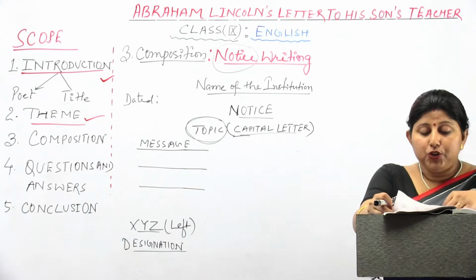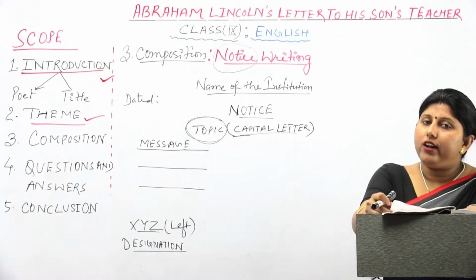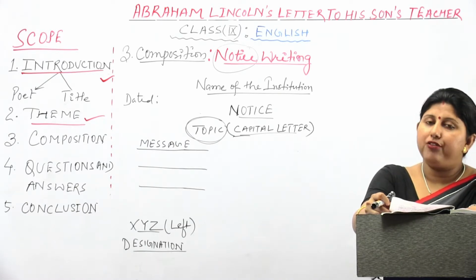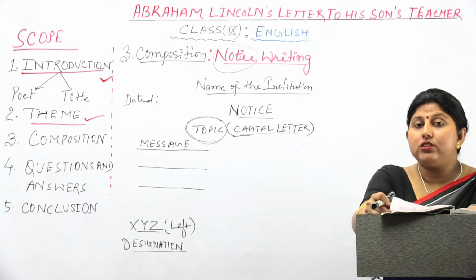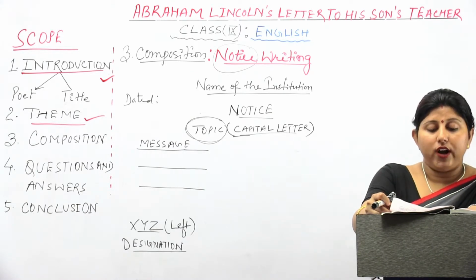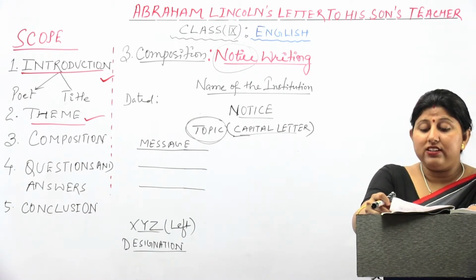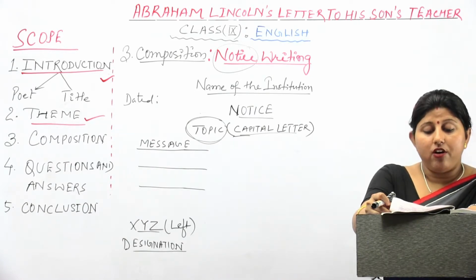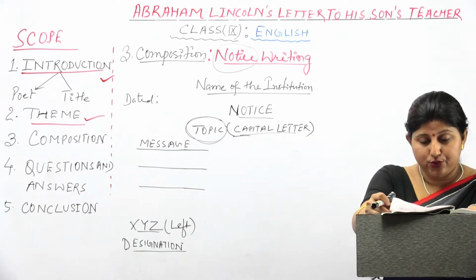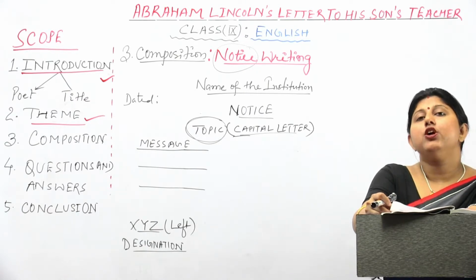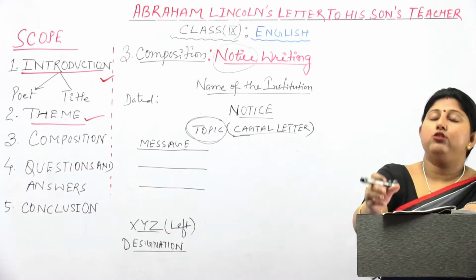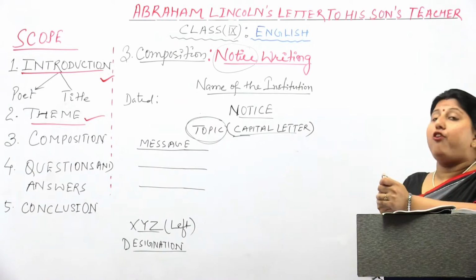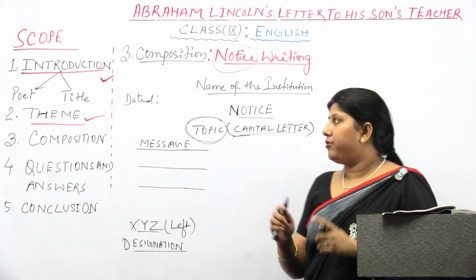For example, you are Arun or Aarti, head boy or head girl of your school. Write a notice for your school notice board calling for entries from desirous students for an inter-school quiz competition to be held at your school. Okay, and the word limit is 50 words. So word limit आपका कितना है? 50 है. Now you have to follow the format of notice writing.